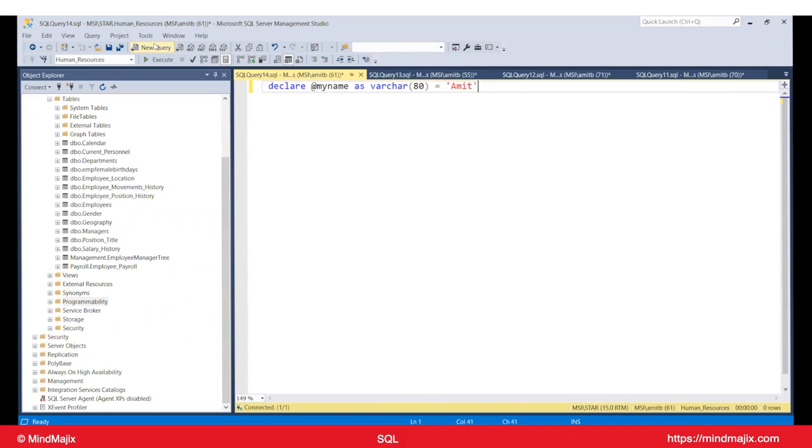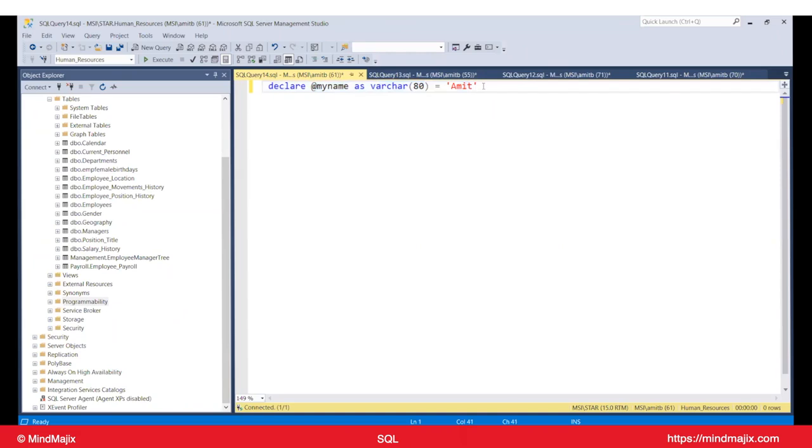Now one important thing that I want to highlight: whenever you declare a variable, it always works within a batch. Now what is a batch? Batch is this particular statement. So whenever you're executing a variable, it should be executed within a batch. I have defined the first statement of the batch as the variable name, the type of the variable and the value of the variable. Now it's time to execute this batch.